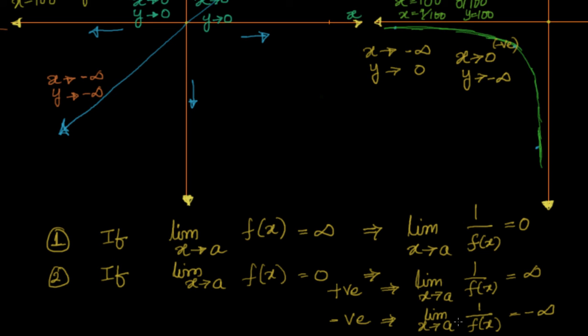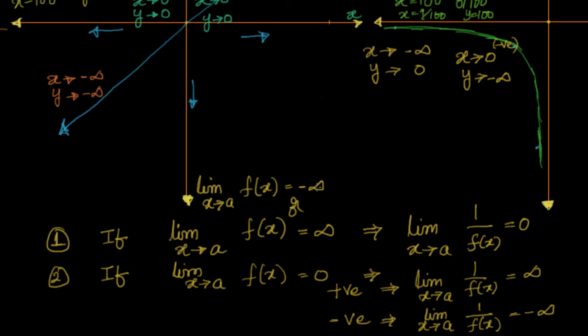I'll just try to summarize this. This is important. If you have a function which you cannot solve, there is one option for you. If you know that f of x is approaching infinity and you cannot solve it, then reverse it, take 1 by f of x. If f of x is going to infinity, then 1 by f of x will go to 0. You cannot solve f of x, so reverse it to 1 by f of x and find it out. If 1 by f of x is equal to 0, then f of x will be equal to infinity.